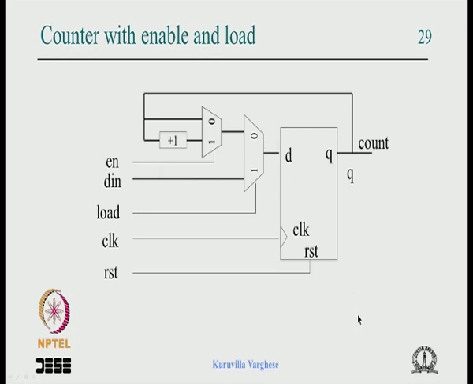And we know once again this register with this combinational circuit can be coded as a single flip flop. This is synchronous, so this comes within the clock, when clock event and clock is equal to 1. So same thing: process reset and clock begin. If reset is 1, q gets all 0, else if clock event and clock is equal to 1, and the highest priority, if load is 1 q gets D in, else if enable is 1 q gets q plus 1, end if, okay, end process.